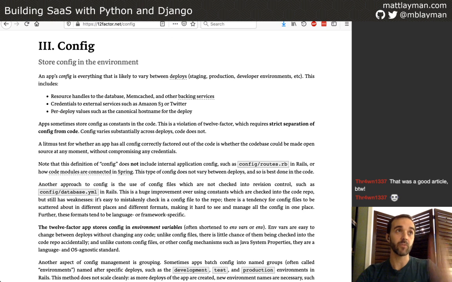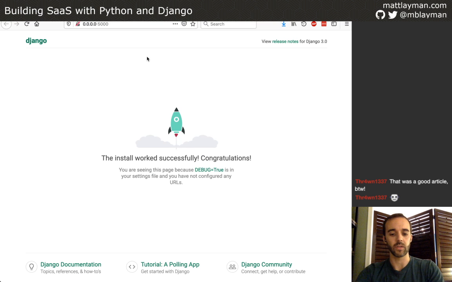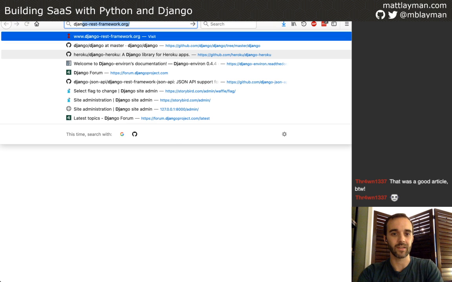Before I shut down my previous app, we had explored a couple of them, and I picked a different tool for that scenario because I was doing a lot more of this stuff myself. But since we're going to Heroku, the best tool for the job, I think, is going to be django-environ.